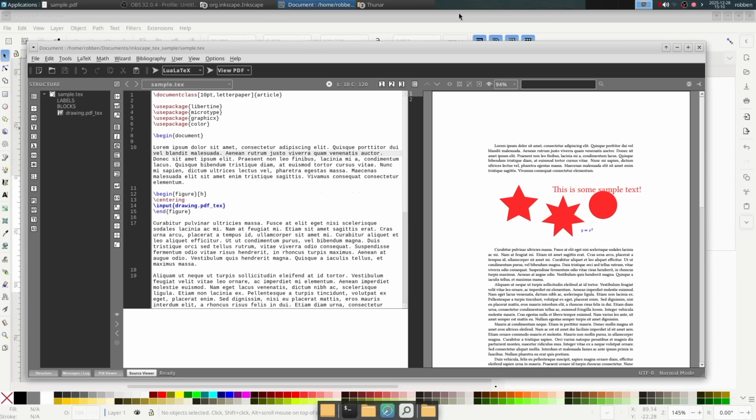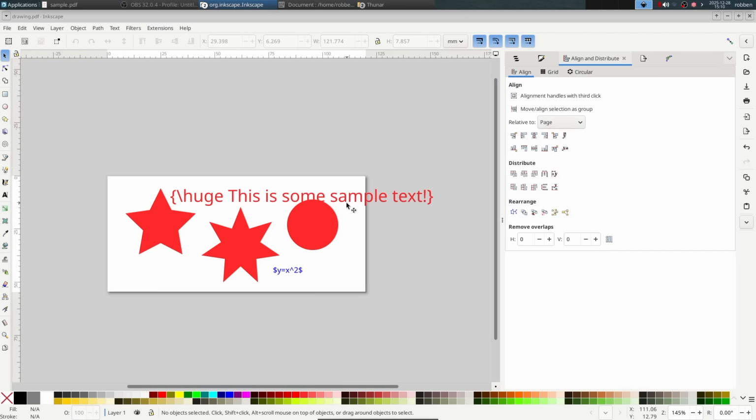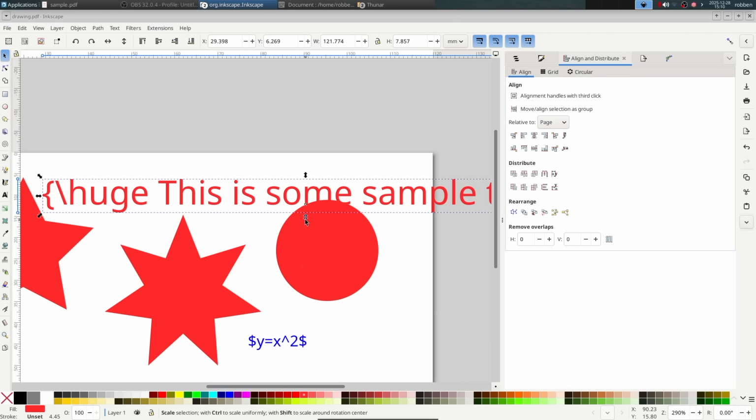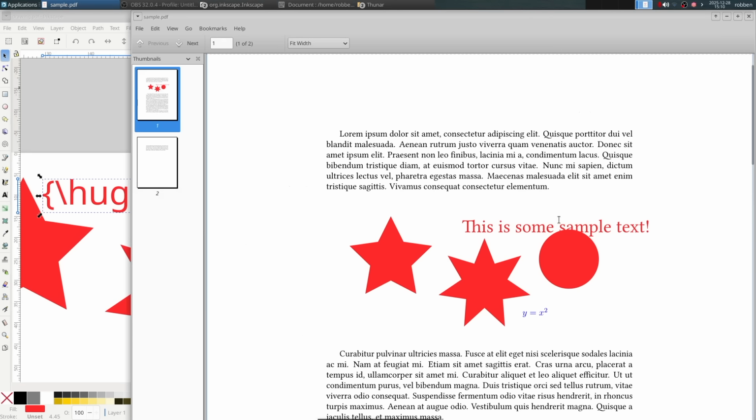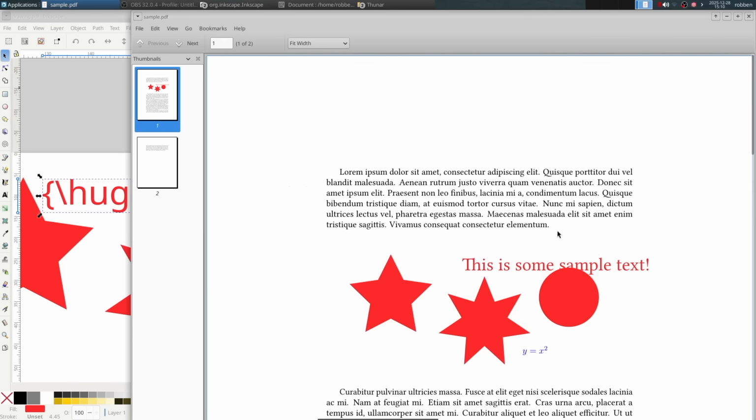So again, the font and the size are controlled by LaTeX, but the positioning is inherited from what we see in Inkscape. So it's actually using the center point of the text to position it, and that center appears somewhere within this circle. And indeed, that is what we see in the LaTeX document, the PDF that we've rendered with LaTeX.